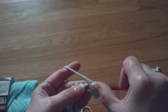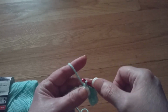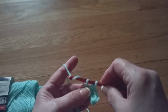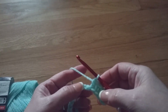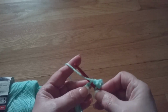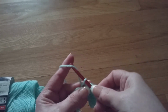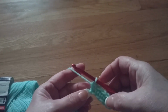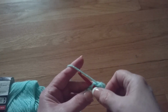The lumps are right there. It's usually pretty easy to find them, because once you start, they stay facing that way. 2 on the hook, down around, turn your hook down, pull through both loops, go through the next one on the back side. Grab the yarn, pull it through, 2 loops on the hook, down around, turn your hook, pull through both loops. Next one. See how they just line up? You can just see them.